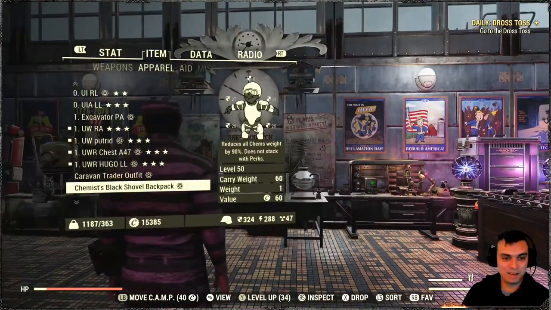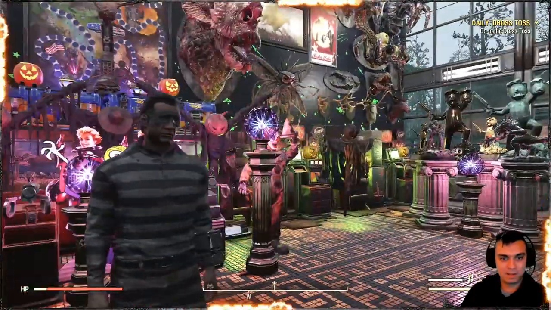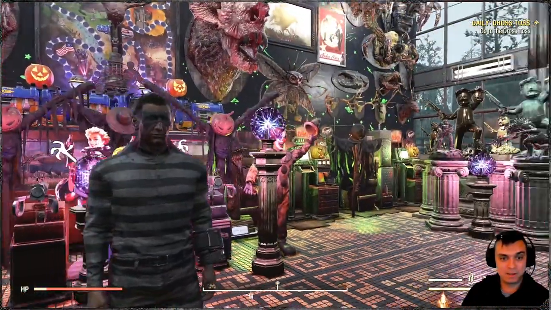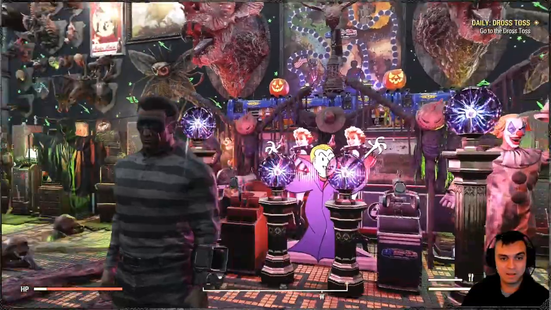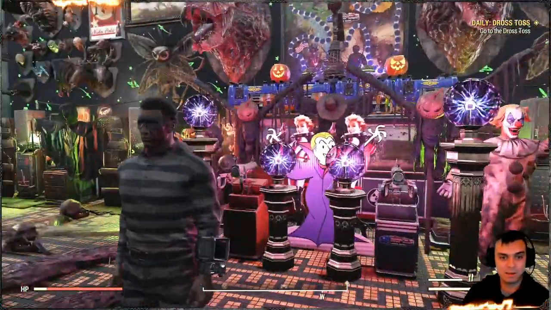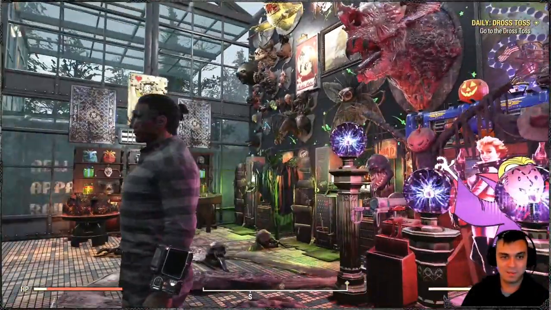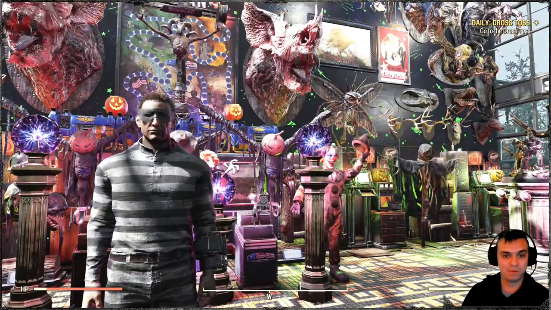All right, let's remove that cap over there. See how the mask looks. Oh, that looks nice, that looks nice. Gotta tell you, I'm pretty sure a lot of different hats will look good with it. Yes, sir. I'll play like a superhero or something. I don't know.